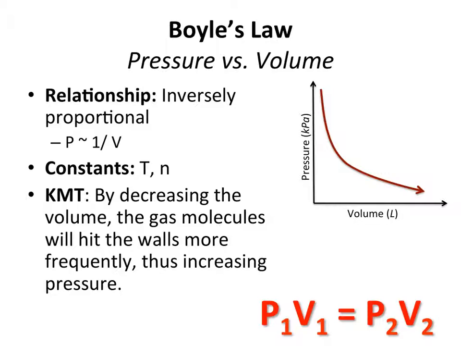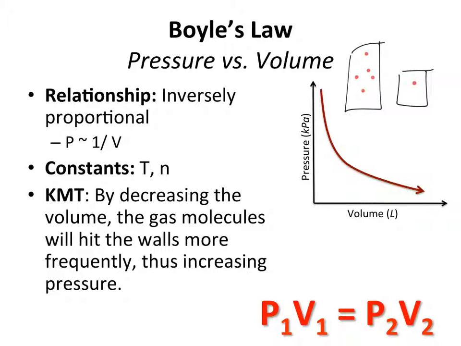So how can we describe this based on the kinetic molecular theory? Well, as we decrease the volume, so as we go from a container that maybe has this much volume to a container that has this much volume, what we're seeing is that if we keep moles the same, so if we keep the number of molecules the same, so 1, 2, 3, 4, 5, in the first case, these 5 have a lot of volume where they can travel. They might hit each other, they might not, they might hit the edge of the container. But there's a lot more probability for them not to be hitting anything.